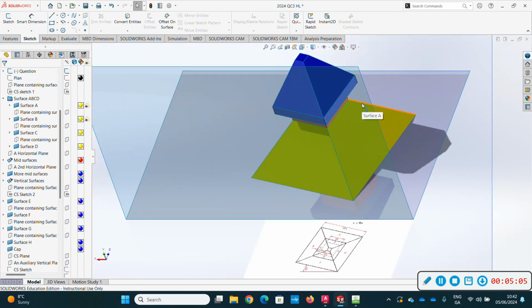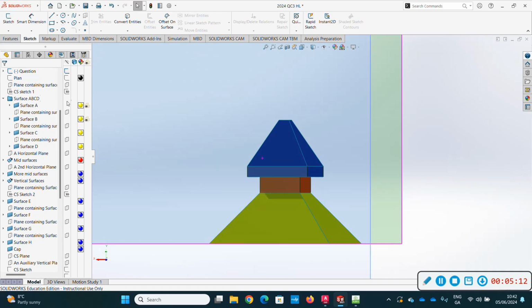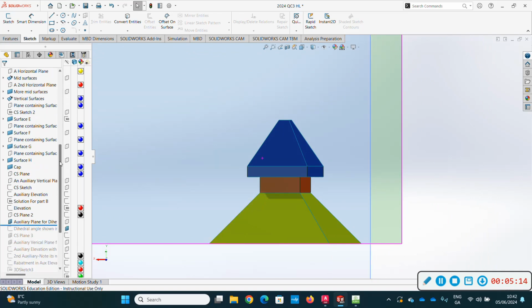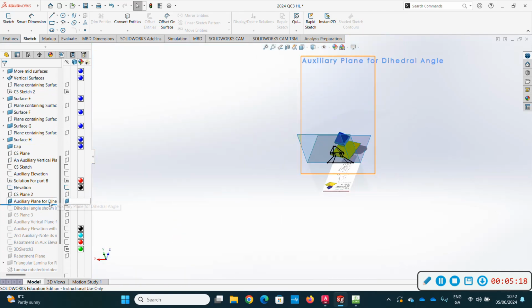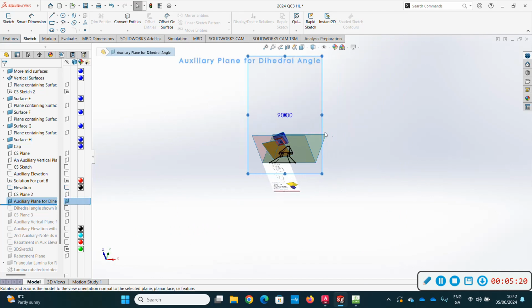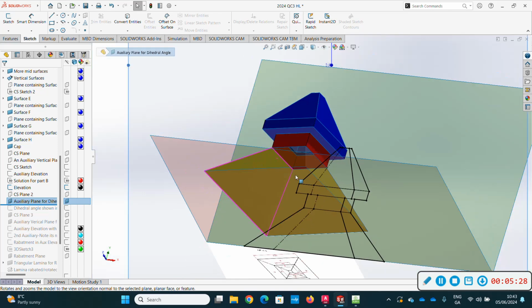I'm seeing surface A there, surface B there as edges. So A, B, and the line of intersection is appearing as a point.